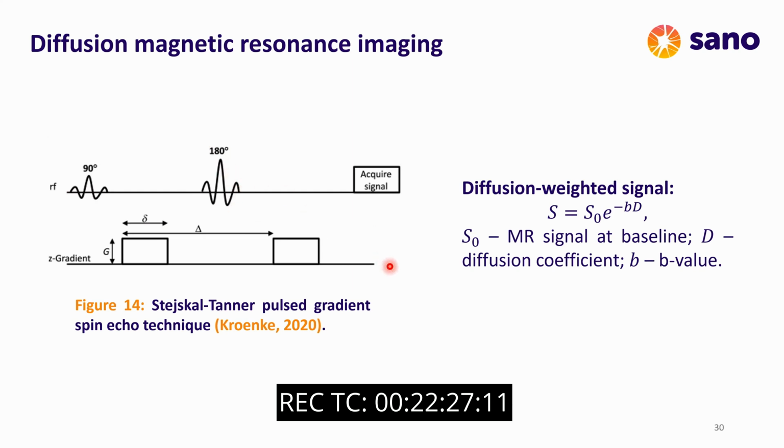If the water molecules are stationary, the diffusion gradients don't affect the acquired signal value. But when molecules are diffusing, we can observe the loss in the signal value. The b value is a factor that reflects the strength and timing of diffusion gradients. So the higher the b value, the stronger the diffusion effects. And in order to generate a full dataset, first the acquisition of b0 baseline images is performed. For this, we are using the pulsed gradient spin echo technique, but with the diffusion gradients turned off. Next, the same technique is used, but already with the diffusion gradients turned on. And the value of the signal after applying the diffusion gradients can be approximated by this relation.